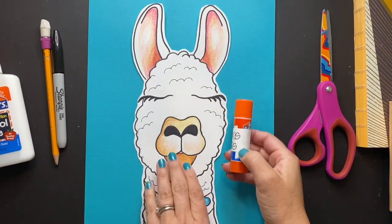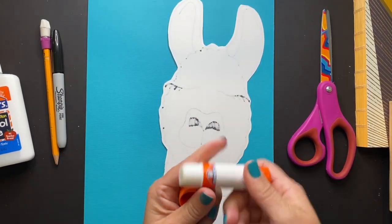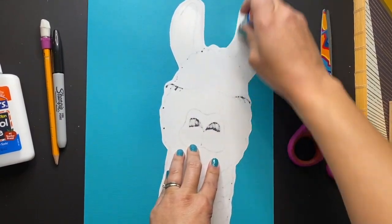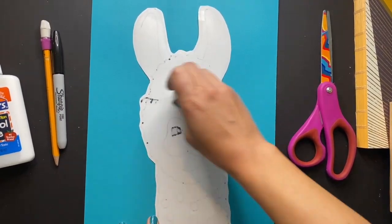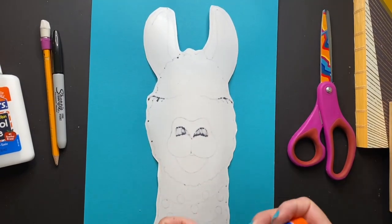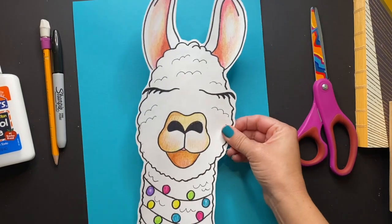Once you have finished cutting it out, choose a piece of construction paper or craft paper that you have at home that you think will complement your drawing. Use your glue stick generously all around the llama's head. Now, if you're using a glue bottle, a little bit goes a long way. Cover the surface and then flip it over and firmly press it on your paper.